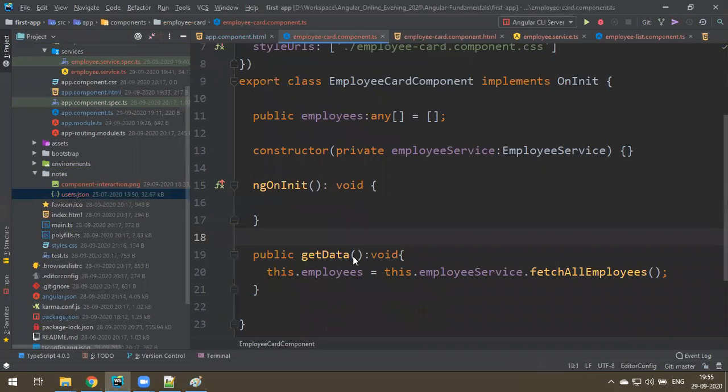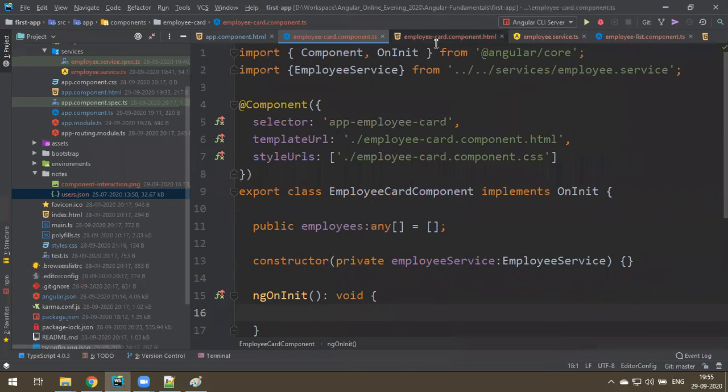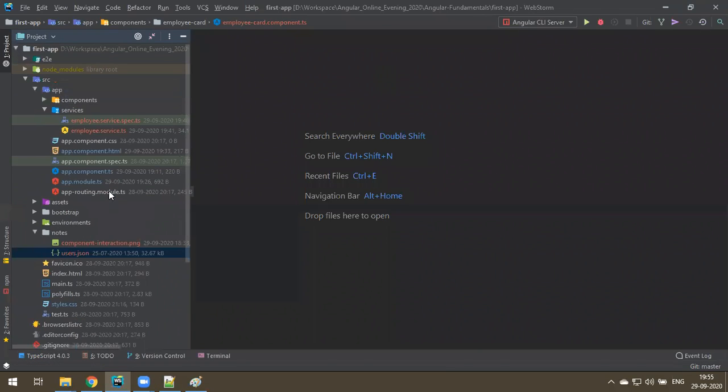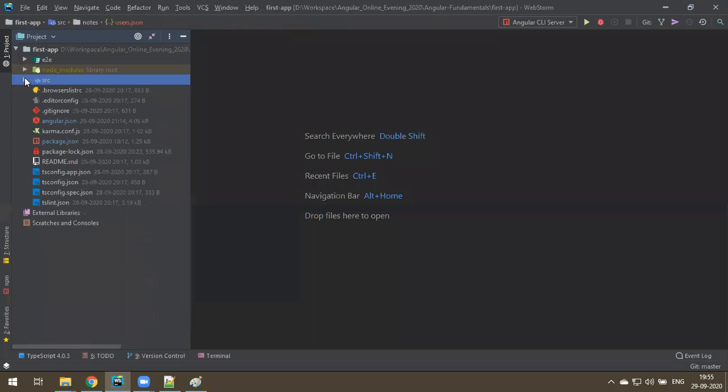Which lifecycle methods will we go through? I'll come back to lifecycle methods in a separate class. So lifecycle methods are pending, pipes are pending. Pipes are a very important concept. Custom directives too. Custom directive is a long story. We'll see that, and I'll tell you how to do it.